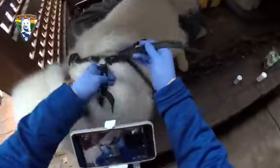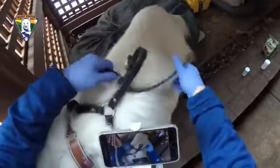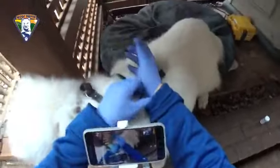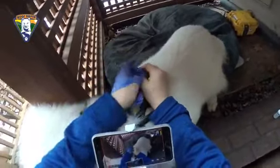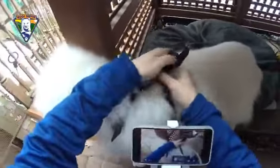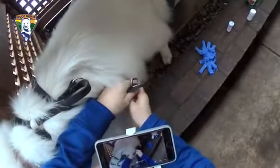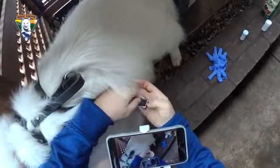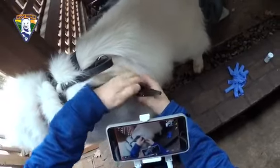Getting it on her, the first step. Now this is what I call an H-back harness, tracking harness, walking harness. It goes by a lot of different names. By the way, I'm going to take the gloves off. I use gloves when I handle the dog medications and foods, because I do feed them raw foods, so that I don't have to wash my hands all the time. I don't want to contaminate my hands, especially when I'm going from dog to dog sometimes. I don't want any of the medication residue going from one dog to the other.